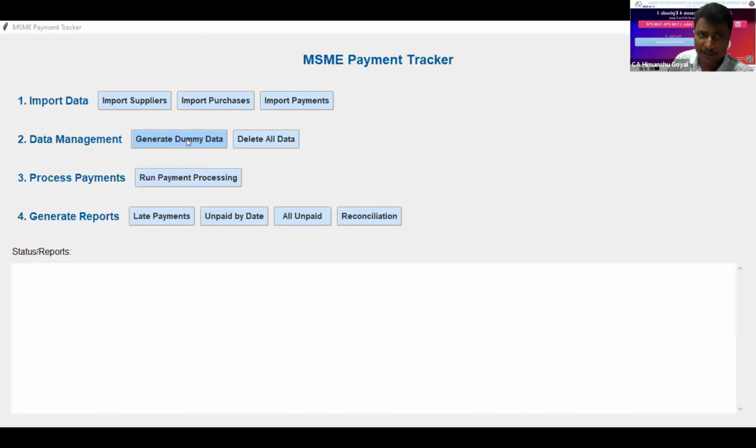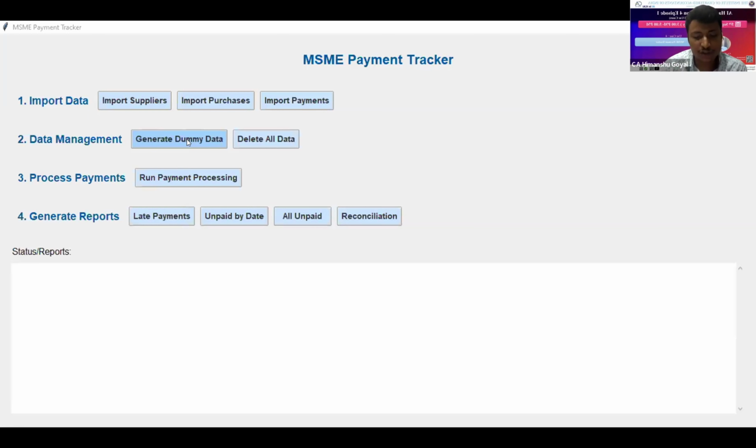Recently, in a tax audit for a manufacturing client with over 1,200 purchase invoices, Clause 22 compliance was a major challenge. We used this MSME payment tracker, imported their data, and within minutes the tool identified 42 lakhs of outstanding dues. The tool also identified that 1.26 lakh rupees of interest is due. This saved us multiple man-days of ledger scrutiny and provided a legally defensible report for the audit file.